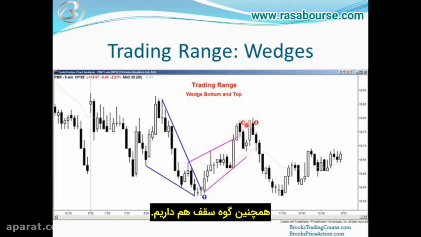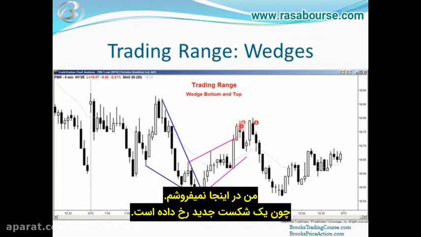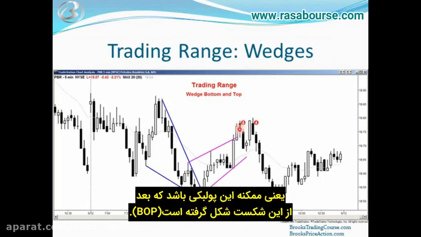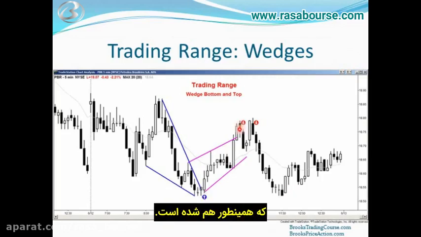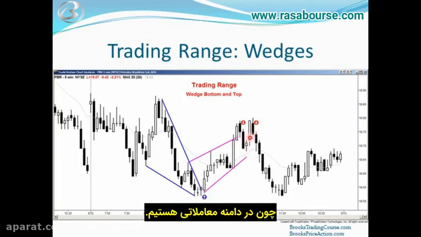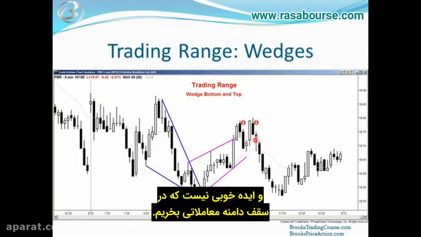It's also a wedge top. To me, I would not take this short. We're starting a new breakout. Yes, trading range, but I think this, rather than being a failed breakout, will be followed by a breakout pullback buy, which we got here. You could take that for a swing. I would not. I think we're in a trading range, and buying near the top for any reason is usually not a good thing.